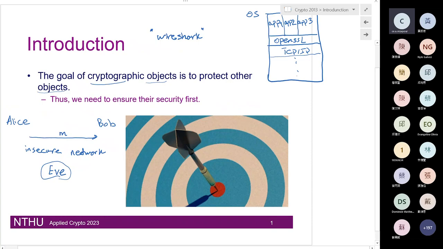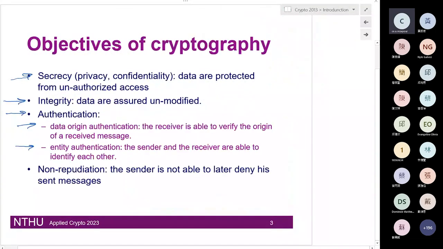So if I go back to the first slide, Bob received a message and it says Alice, but now that Bob has received this message, he wants to make sure that this message indeed comes from Alice, not from Eve, maybe. So data origin authentication would help Bob to go through some process with Alice, or maybe Eve, who may be impersonating Alice. In that case, Alice would be able to verify that, okay, this is indeed me, and therefore Bob would conclude that the message is from Alice, and accept it. But maybe when Bob engages in that communication with Eve about authentication, Bob would not get convinced, and if Eve sends some other message to Bob, Bob would just drop that message and say, I don't think I can trust you to be Alice, so I'm going to ignore this message.